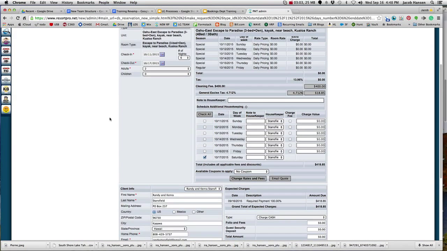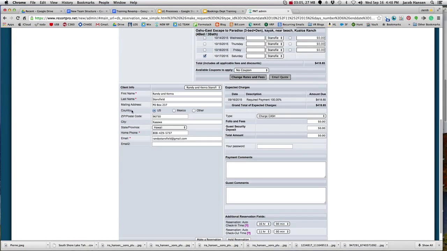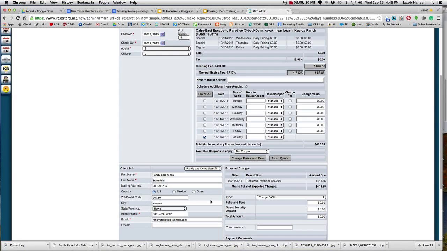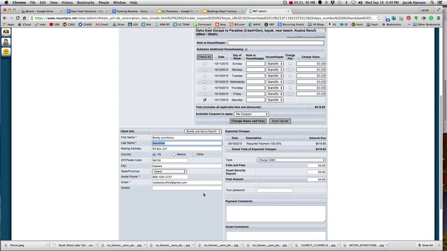Okay, then you're going to come down here to the second section. Now, notice because it was an owner block, it automatically put in some information for the owner. So it put in all the information that we have on file for that owner. You don't even have to put in anything. However, let's say this wasn't the actual owner who was staying at the property, and it was his friend, and he said, hey, my friend Joe Smith is going to do it. Well, then you would want to delete out the name and put in any information you have about that guest. Okay? If it's a paid guest, obviously, you're going to put in all the paid guest information.